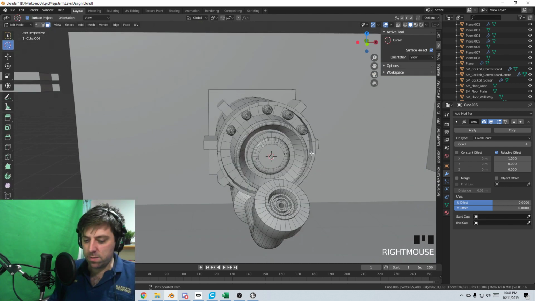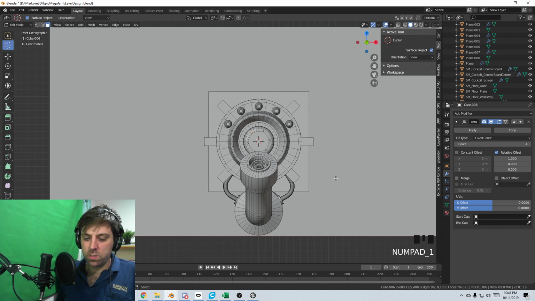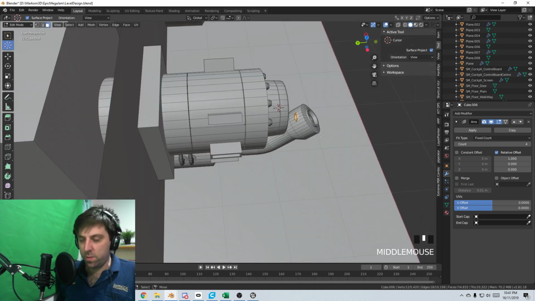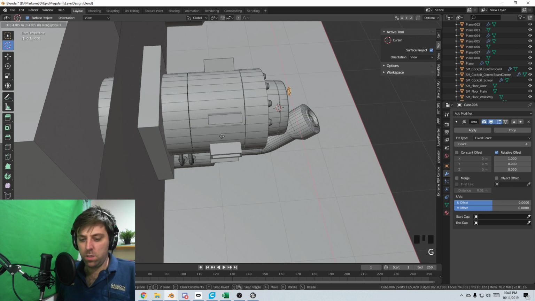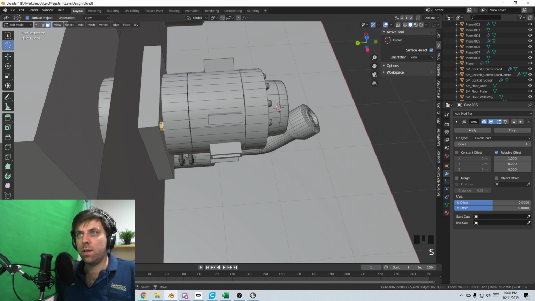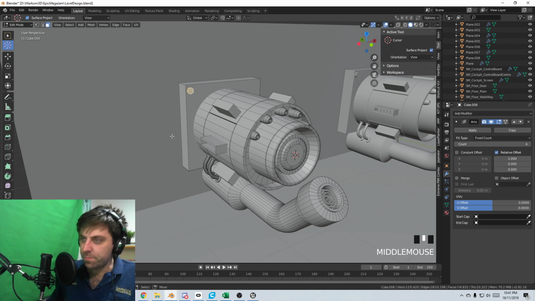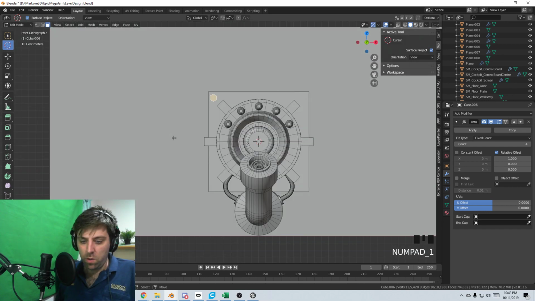Let's copy these bolts, Shift D. These are some big bolts. Y, size Y, and then it's kind of like they're holding the engine in place.